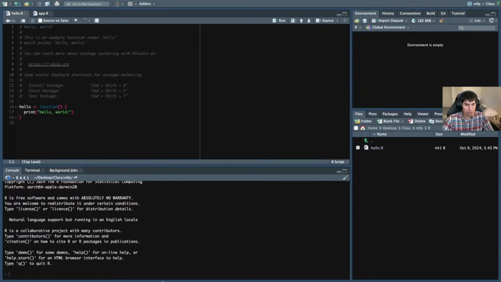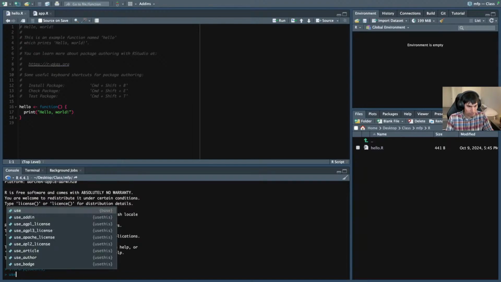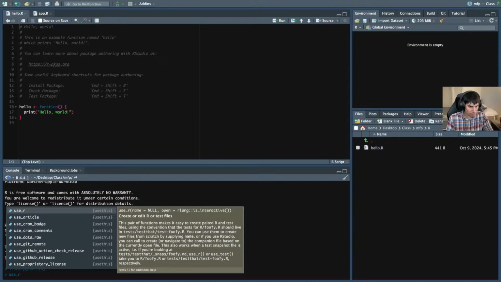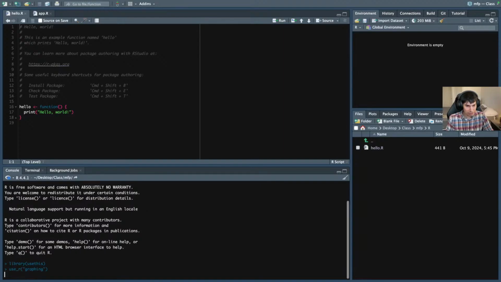Let's go back to hello. And here, hopefully you loaded the library called usethis, because we will be using a command for that. We will type use_r. Actually, I need to load it. use_r, and here I will type the name of the function. Let's call it graphing. And then just press enter.